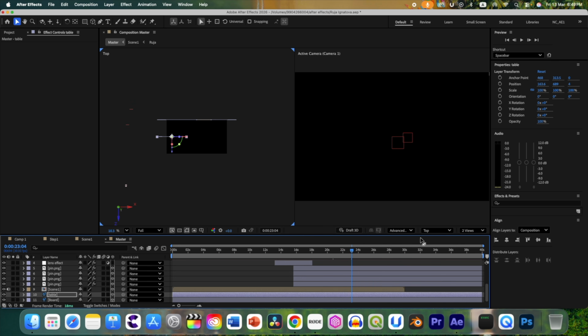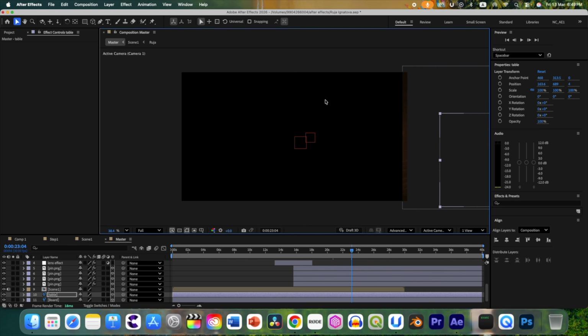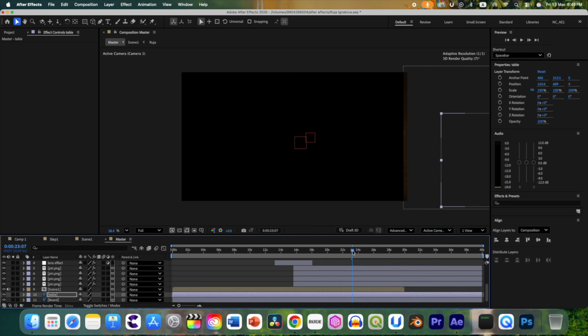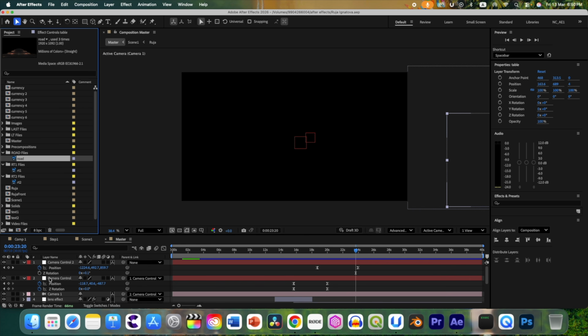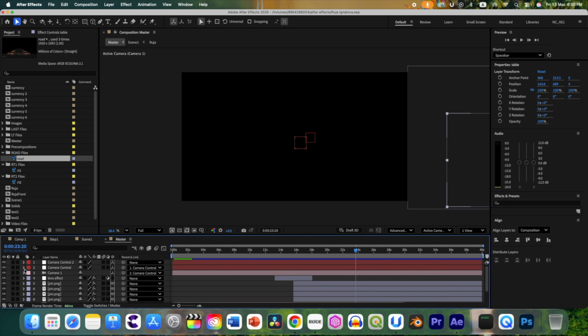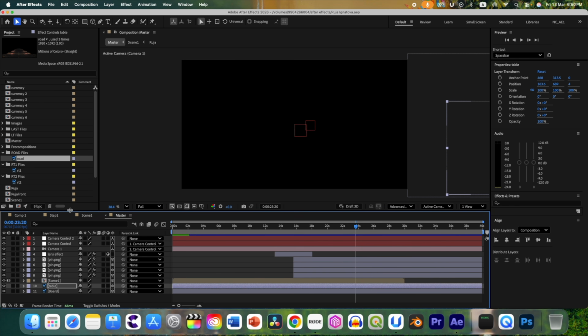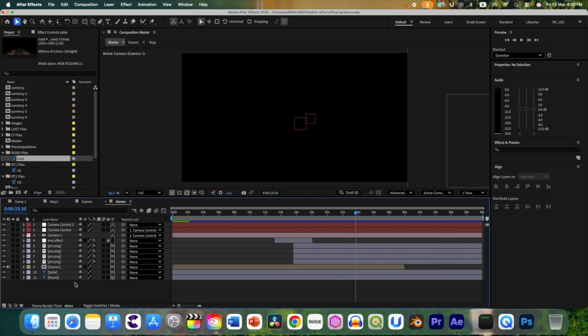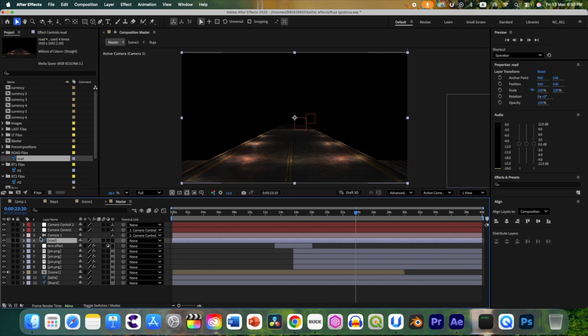Now in this screen, let's change to one view. Over here we want our last scene. So what is that? That is our street view. For that we will be importing our PSD file below this camera. Let us increase this timeline size. So we have this road file.